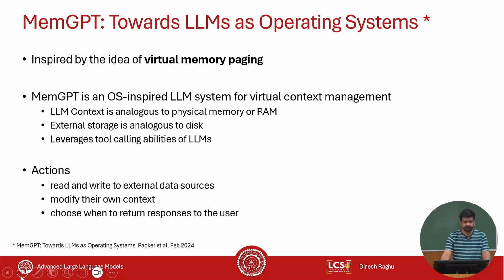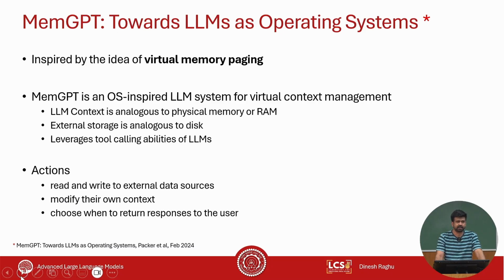So MemGPT is inspired by the idea of virtual memory paging. As you all know, in our computers, we do have RAM and disk, right? And let's say you're going to access a very, very large file, or the code base that you're going to run is extremely large, right? And the entire code base cannot fit into the memory. Then obviously, virtual memory management comes into play, right?